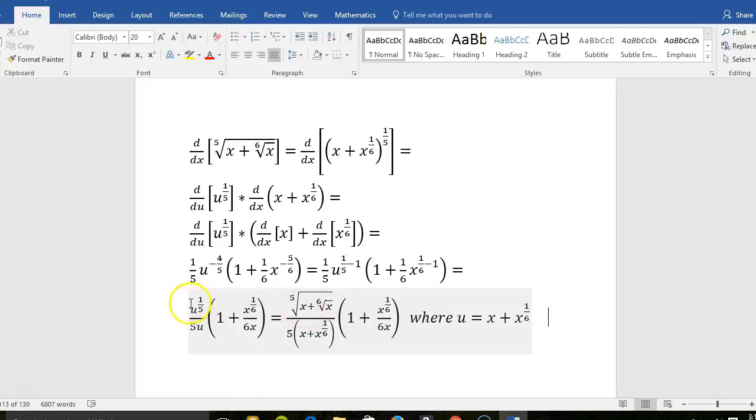So the u to the 1/5 is the 5th root of u, but u is just this guy right here. And then 5u, again, u is this guy right here. We have to have parentheses around u because we're distributing 5 through this two-term expression here. In terms of x, u is a binomial. Well, it's not a binomial. Excuse me, it's not a polynomial at all. It's just two terms being added together. This is not a binomial. It's not a polynomial. Sorry about that. But it is two terms being added. It is a two-term expression, and we're going to multiply it distributedly by 5.